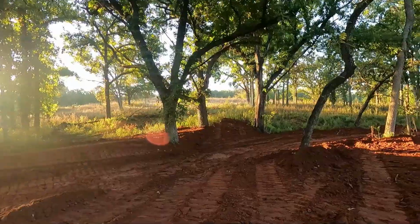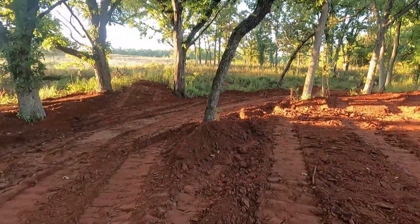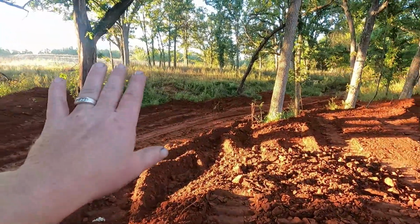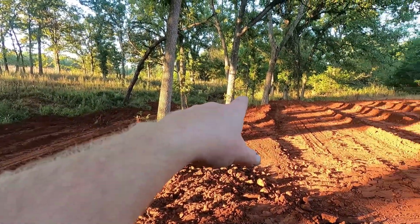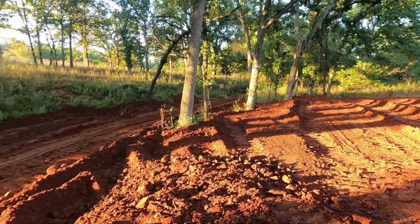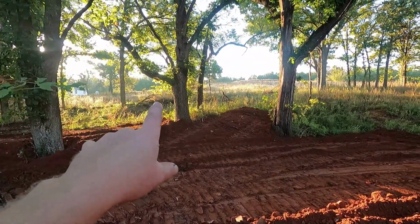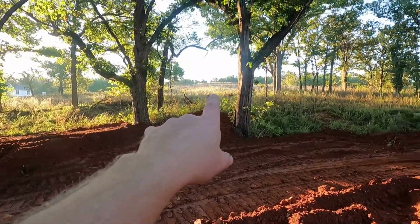And I'm gonna dress all this out with probably the skid steer. I'll do what I can with the dozer, but I'm gonna reline that bank all the way down to there. It's really low, it holds water, and then all the way to the fence. I'll make sure it all slopes down. And then, I don't know how well you can see it, but in between here, there's a huge draw.